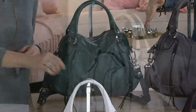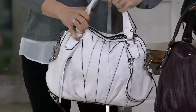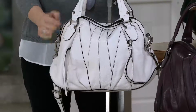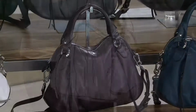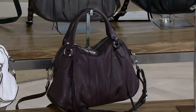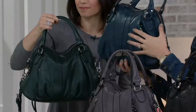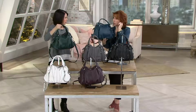And then down in our second tier, white. Hold the phone on the white. Look at how great, you can really see all of the leather work on the white, with all of that beautiful cutting of the leather and the hand-painted edges. Here's the plum next to it. Gorgeous. And you know what I want to do real quick? I want to hold the marine next to the evergreen, because I think tonally they would look similar until you saw them next to each other. So this is the evergreen. This is the marine. You can see right here, marine is definitely a little bit more blue, of a sea blue.